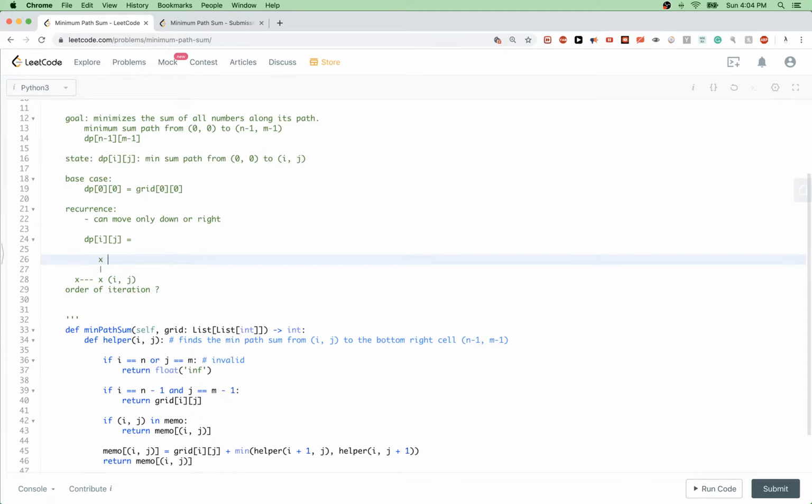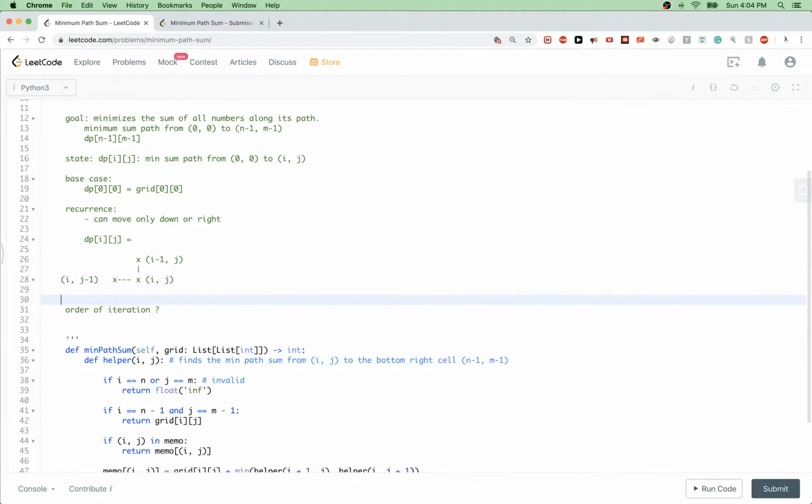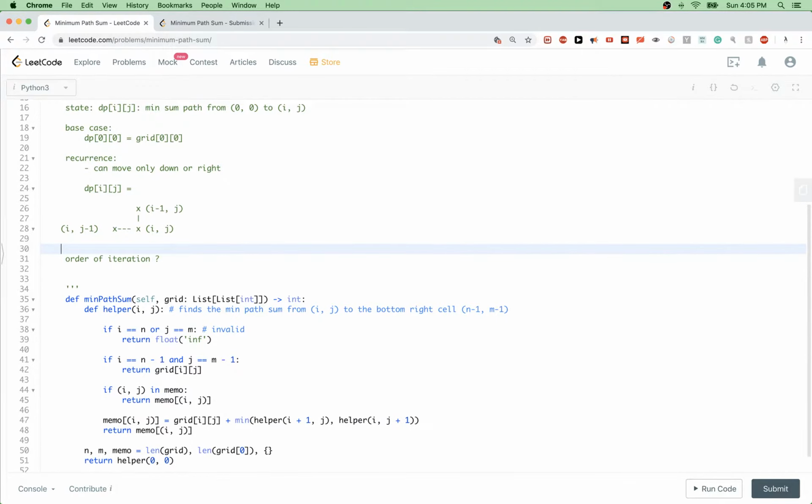And so coming from here means it's the I-1j position, and coming from here means it's the ij-1, the previous column, right? Sorry about the noise, by the way.